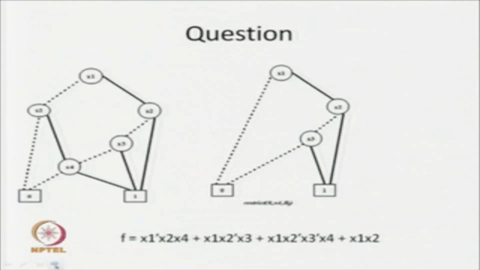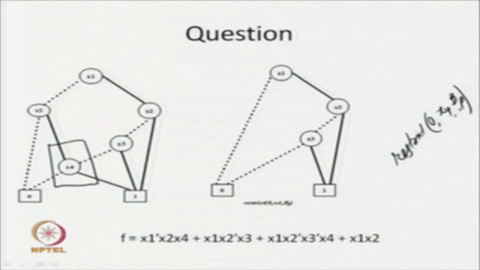Now, first we are saying to apply the restrict operation over here, restrict 0 x4 bf. So, what is the rule? Since we are going to restrict this function on variable x4, we are going to look for all x4 nodes and remove this particular x4 node from this BDD. When we remove this x4 node, its outgoing edges will also be removed. So, these two will be removed.